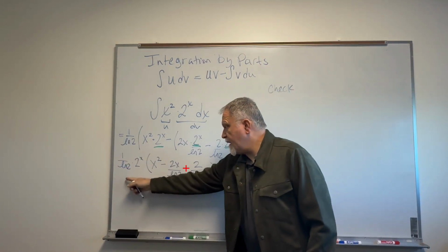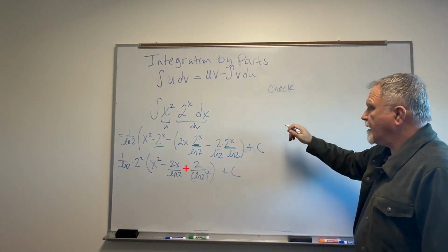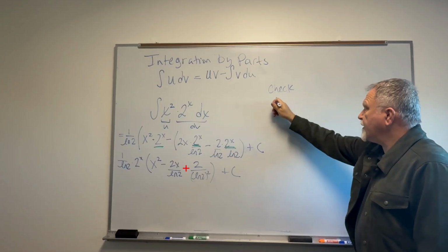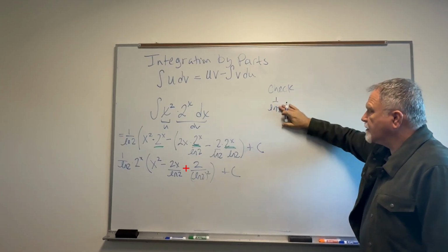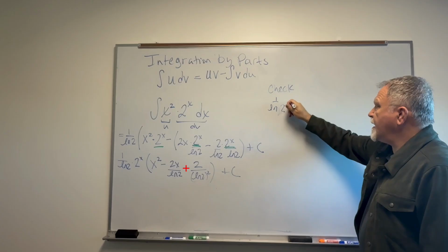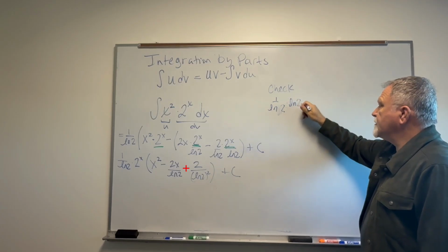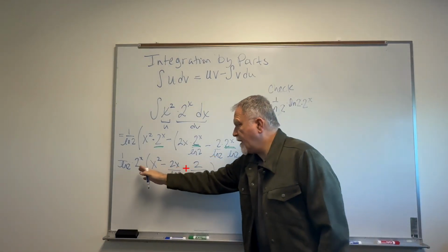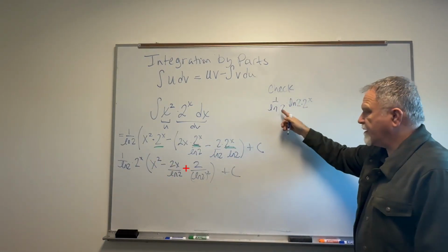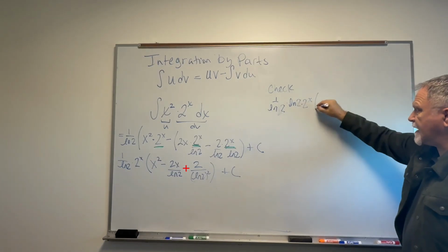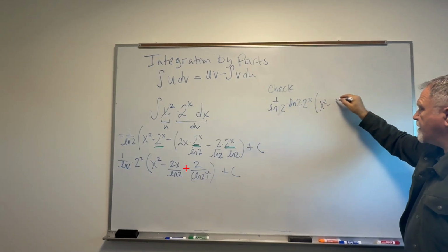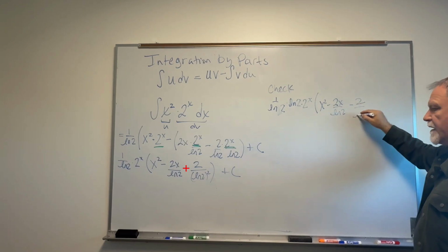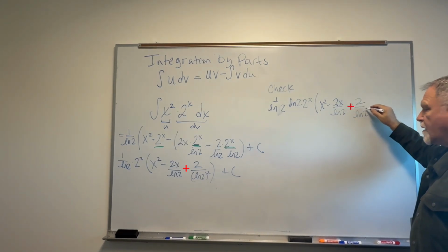So I'll do the derivative of this. Again, the derivative of that is going to be 1 over the natural log of 2. That's out there in front. The derivative of 2 to the x is the natural log of 2 times 2 to the x. That's nice, because that natural log of 2 is going to cancel out here. That's right. So this is the derivative of the first times the second, which was all of this. x squared minus 2x over the natural log of 2 minus 2 all over the natural log of 2 squared.